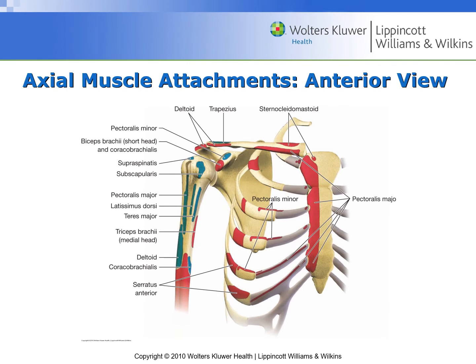And here we have illustrated the axial muscle attachments from the anterior view. The rib cage forms a stable attachment for several muscles of the shoulder. Large prime mover muscles, such as the pectoralis major, have broad origins, and we see them highlighted in red here, and they attach on the rib cage, and the smaller insertions, which are highlighted in blue, attach at the humerus.